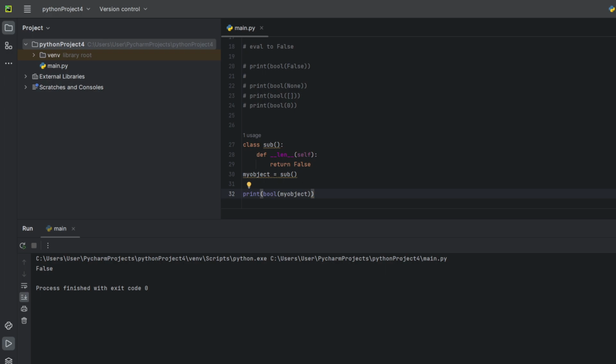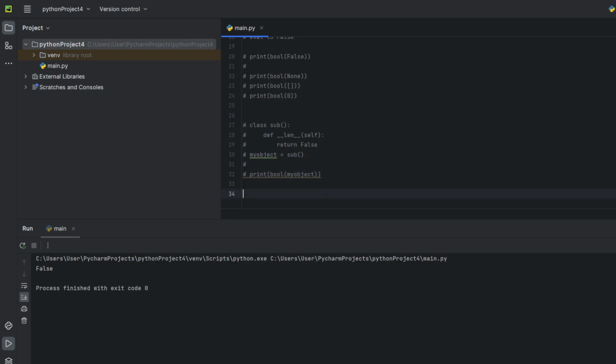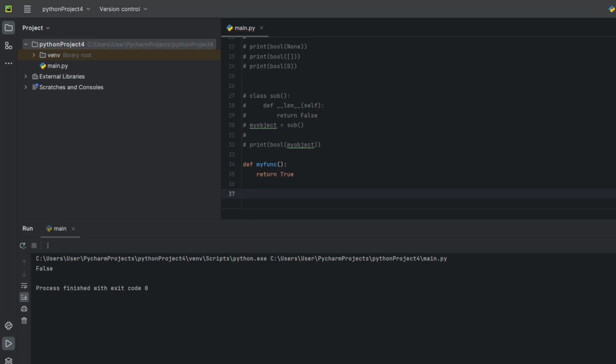And then you can also create functions that return a Boolean value. For example, like I just did right here, we could create another function. So we could just create def my function, and then we just put return true, and we were to print my function. We were to print this.